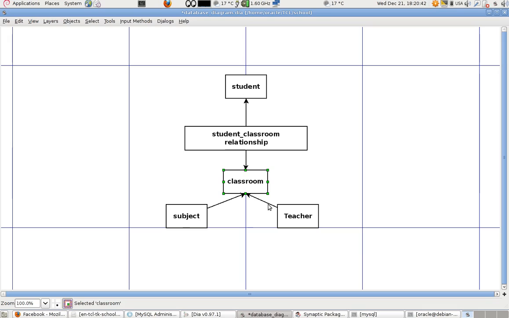This key must be unique, and this is what we call a primary key in database terms. This key is going to be a number, and through that number we identify the teacher. There's another number for the student, another for the classroom, and another for the subject, the topic.